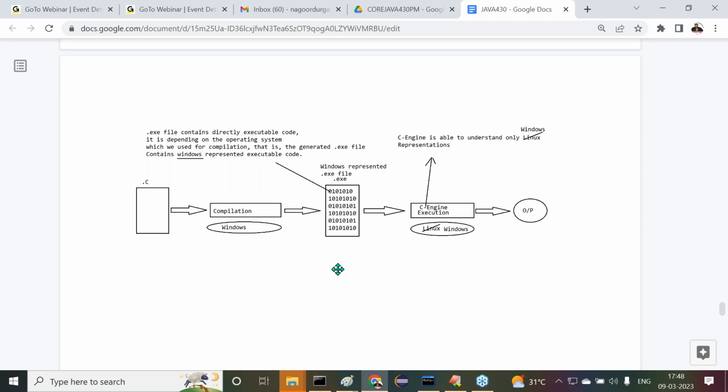Only half of the concept we understood today. Up to now we were talking about C++, but we have to talk about Java. That is our main requirement. Why Java is platform independent, that we have to know more. Up to now we understood why C and C++ are platform dependent. It's basic, but our required point is why Java is platform independent. So tomorrow I'll discuss very good content and give very good conclusions about these concepts. Don't miss tomorrow's content, right?